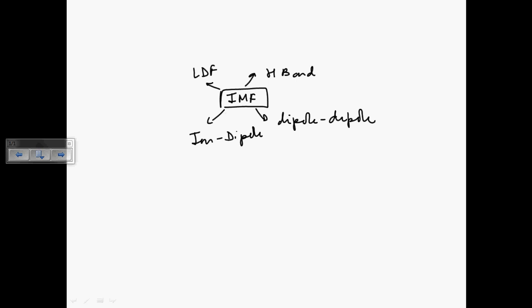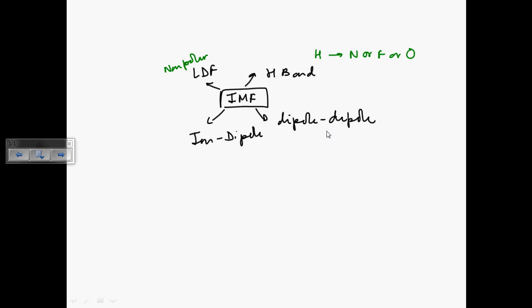London dispersion forces occur in non-polar substances. So London dispersion forces are present in everything, but they are the weakest type of force. So if any other intermolecular force is present, generally London dispersion forces are not considered a major player. Hydrogen bonds occur in substances where hydrogen is attached to N or F or O. And on the other side, it has another electronegative atom that it can attract the positive charge of hydrogen to.